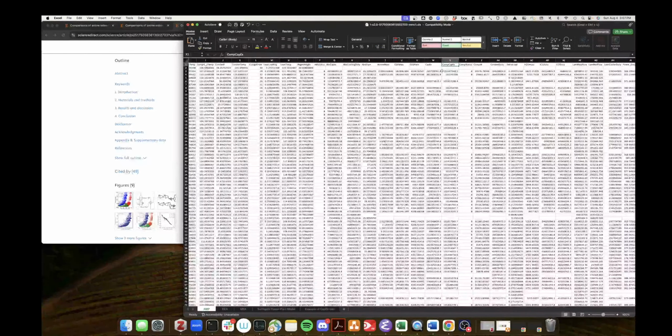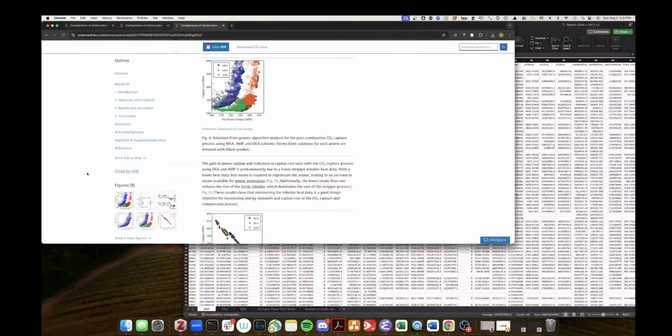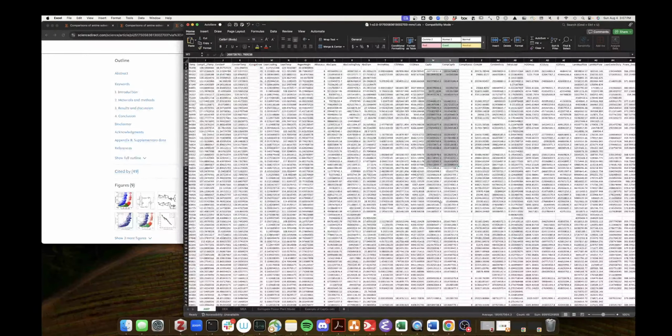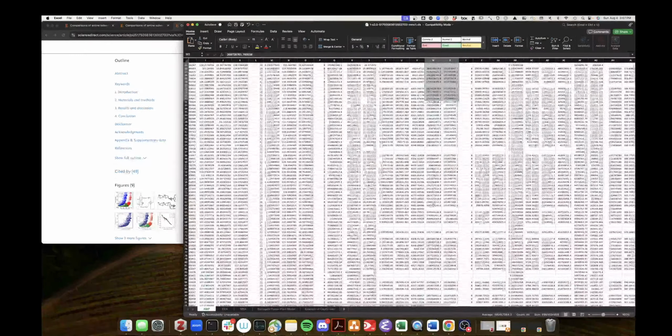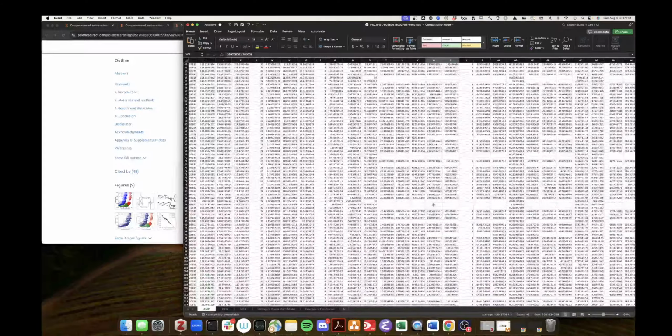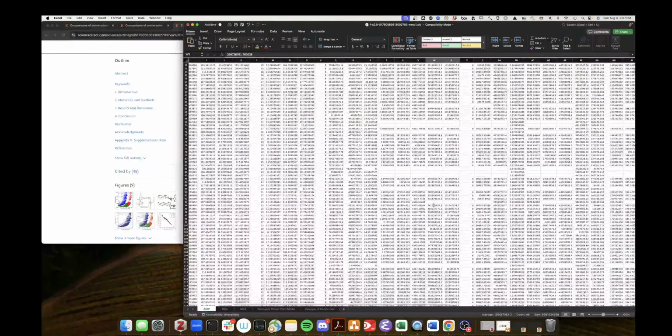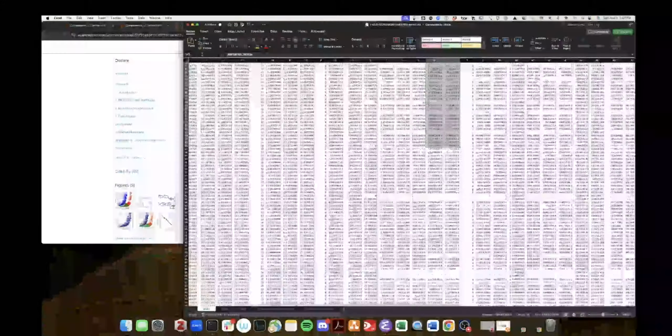Let's see, CapEx is in the, say, 2 to 3 million range. That looks like it could be the column that we want. Some missing rows. So it might not be the one that we want.